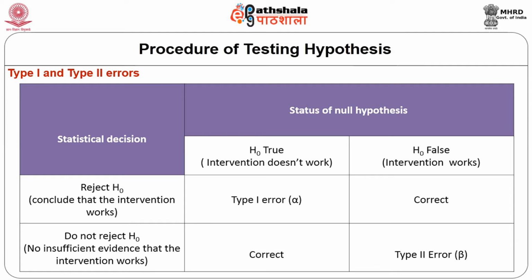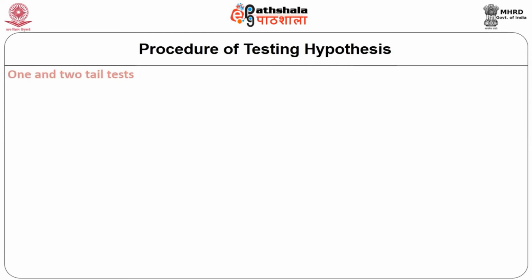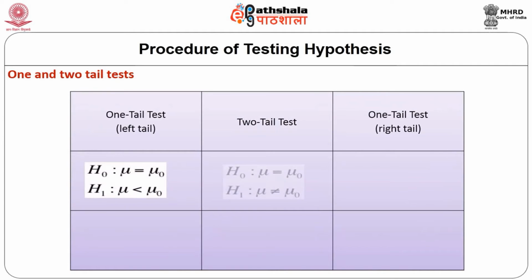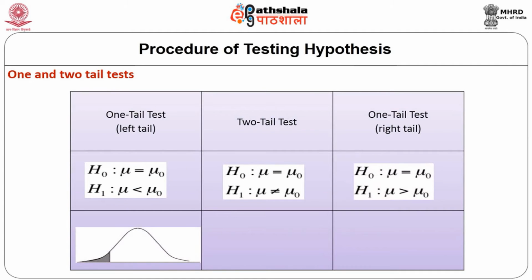If the status of the null hypothesis is false, we say it is a type 2 error. By virtue of seeing the table, you will understand what is true and what is false. If the null hypothesis is true, then P less than 0.05 is what people call a false positive.